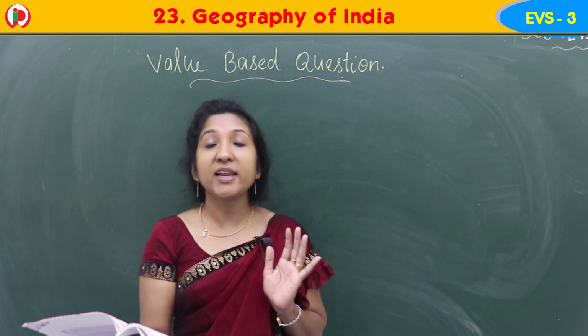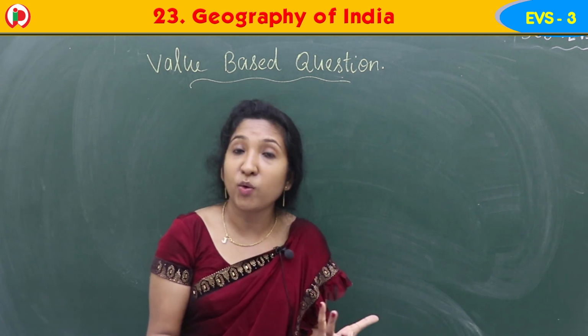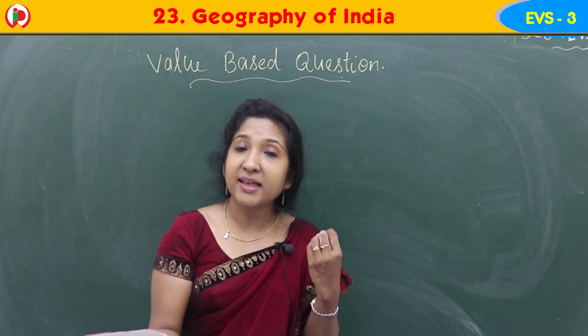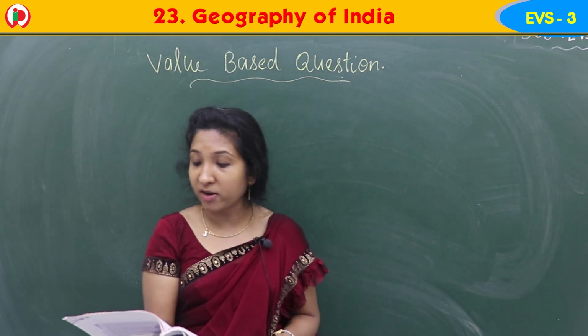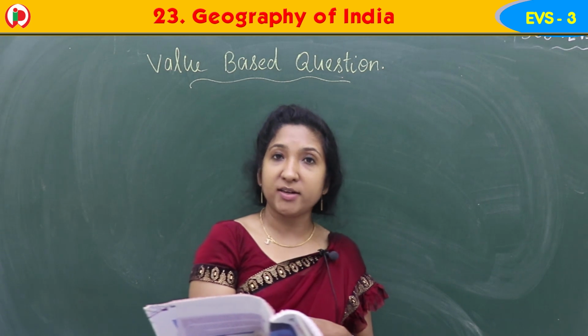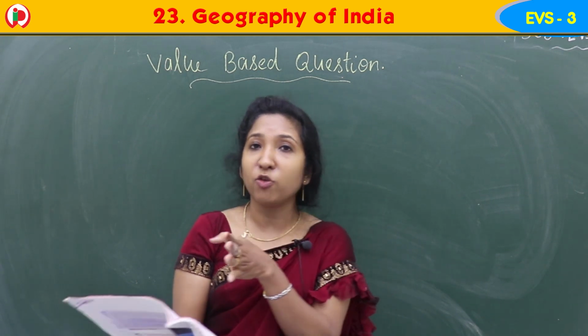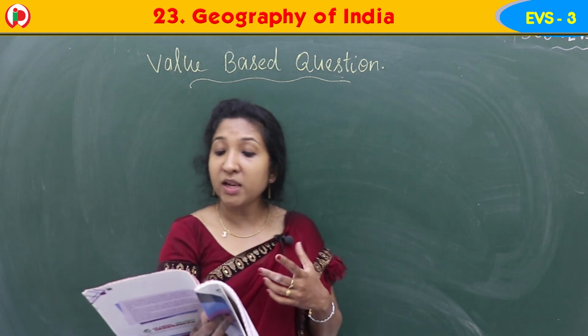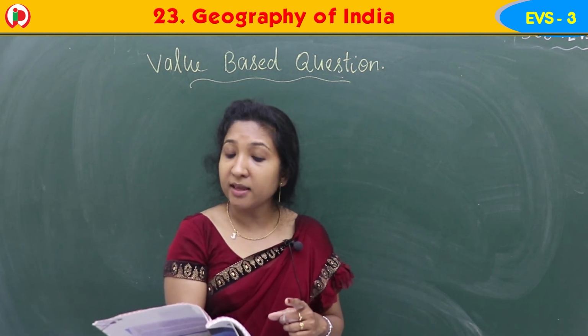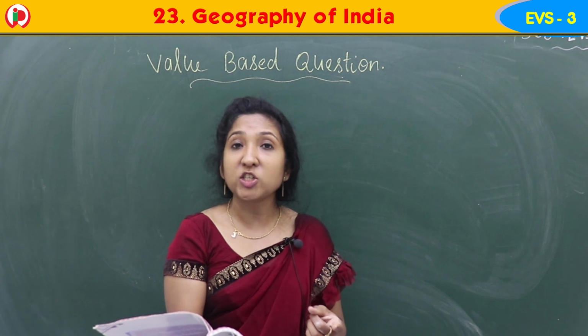So suppose you are living in a desert and there is no water. Scarcity means very little water. Availability of water is not there. Lack of availability of water. What will you do to save water? Using a little amount of water. Now you have to survive this. So take the correct options. You will use a bucket of water for bathing. You will use a pipe to wash your car.